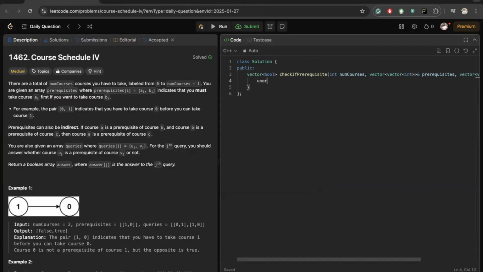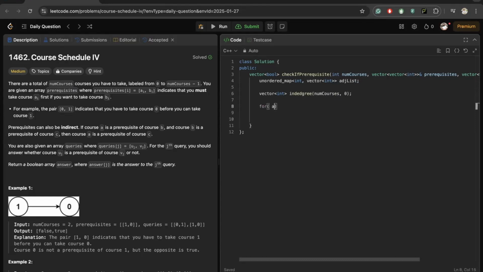So first of all, I'll maintain an ordered map, which will be the adjacency list that we need to create. I'm also going to create an indegree array, as we always need to do in Kahn's algorithm, indegree of numCourses, initialized to 0.